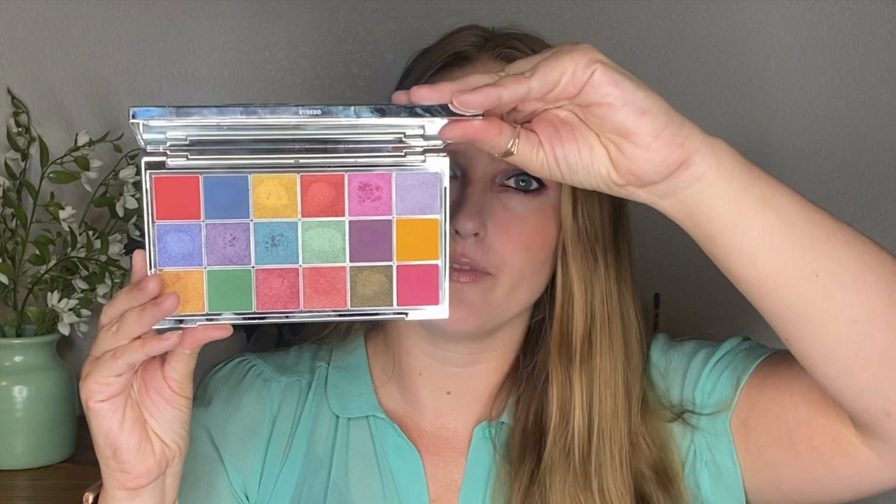I don't hate my look today. I really don't. But I don't love it either. And it's not anything unique. There was nothing unique about this palette, which when you look at it, you're like, yeah, there's a lot of uniqueness. It looks like a unique, interesting palette. And then you touch it and you're like, oh, some of these feel really cool and creamy. I cannot wait to try them. And then you try it and it's not on your face. Where is it? Where is the color?